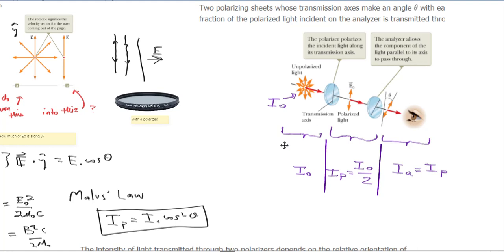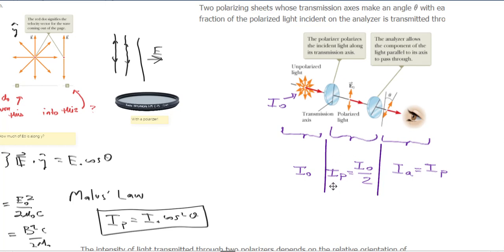And then that allows us to mitigate the amount of light that's in the direction that we don't want. For example, reflected light off water is going to be horizontally polarized. If you want to minimize the glare from water, then you would take polarized sunglasses that only lets vertically polarized light through.